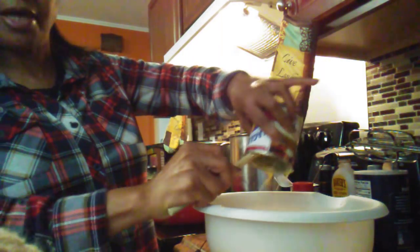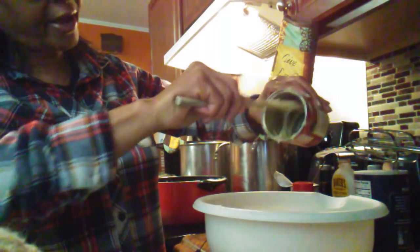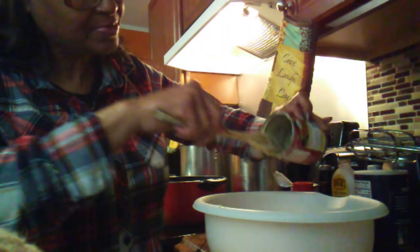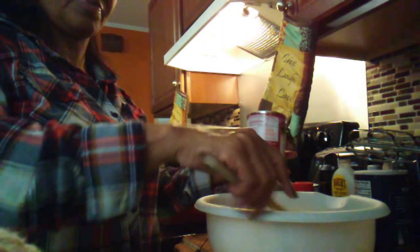Okay, I'm putting all of my Eagle Brand milk inside of this. This is all the stuff that I am going to mix up to make my Miss Booker's sweet potato pie. Okay, we have that in.